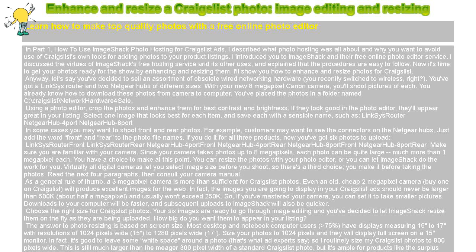In some cases you may want to shoot front and rear photos. For example, customers may want to see the connectors on the Netgear hubs. Just add the word front and rear to the photo file names.